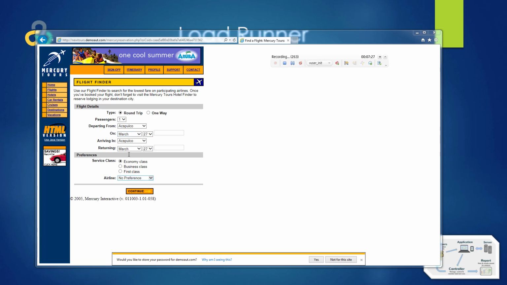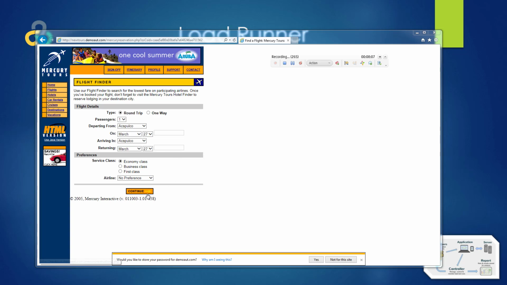So since we did the login, a login is going to happen once, and we're going to be doing multiple things in here after that. So we're going to switch from init to action. And then we go ahead and start recording the rest of the functionality. For this video, I'm going to stop right here. Keep it simple and short so it's easier for people to follow along.